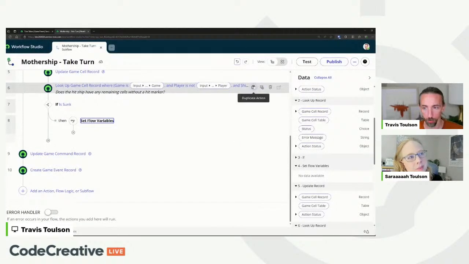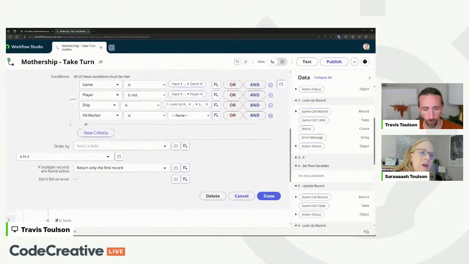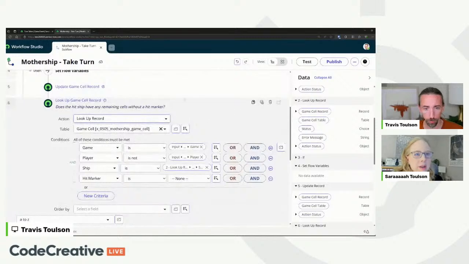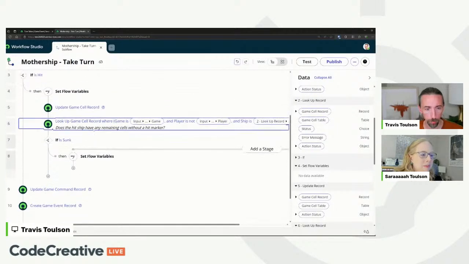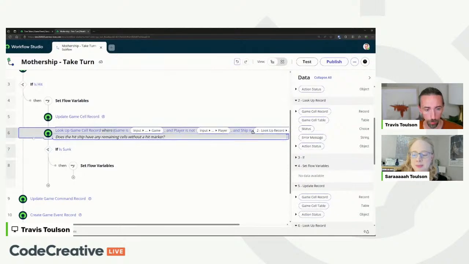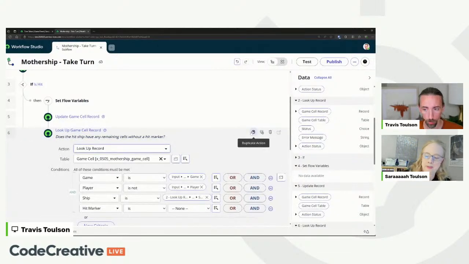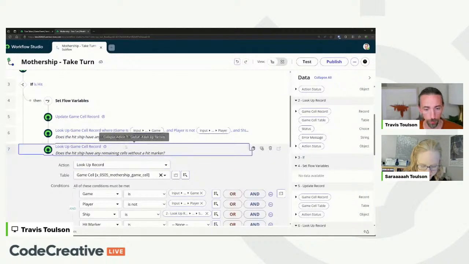Let me copy this one. So I'm going to duplicate this action because it already has a lot of the logic that I need. Oh, that's a nice shortcut. Duplicate. There we go.